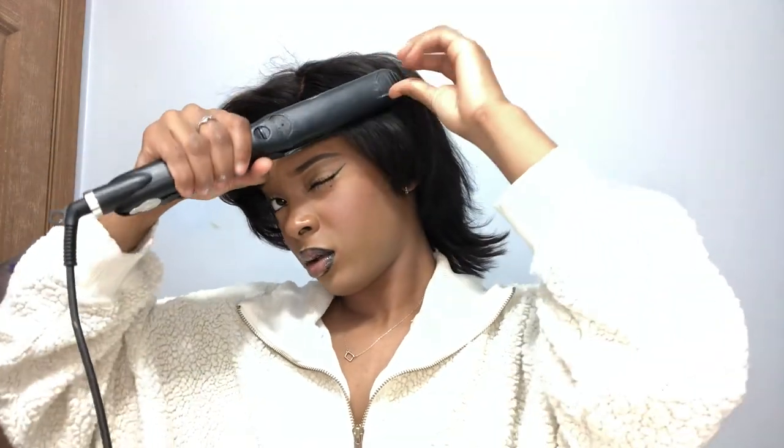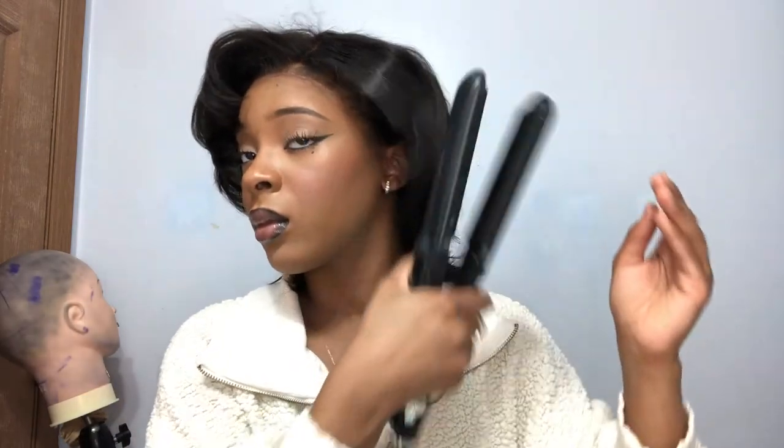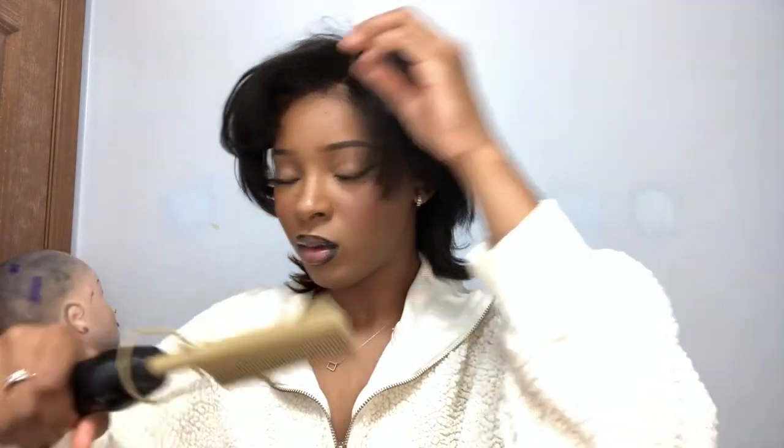It's like a back curve. There's hair in my eye. Okay. It's out more. I can't get the out part. I don't want to burn my head though. I don't want to burn my head.